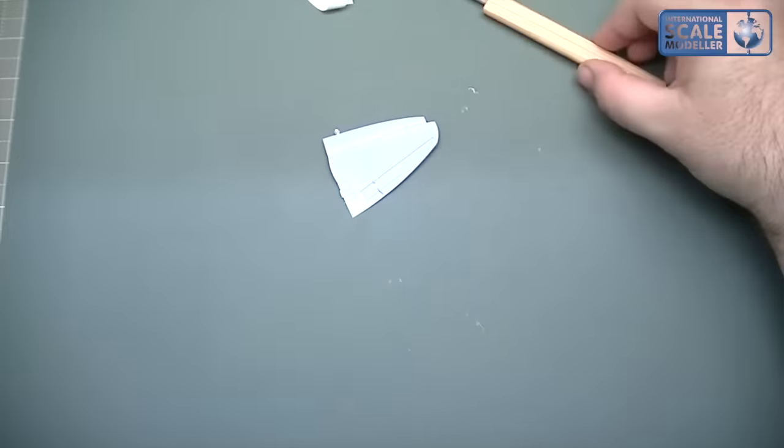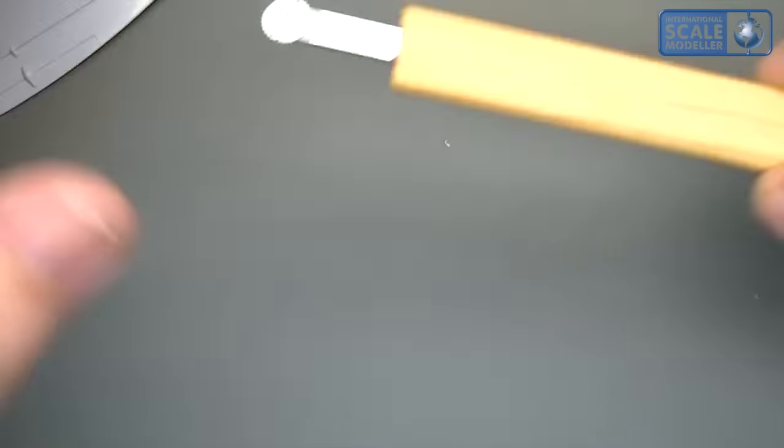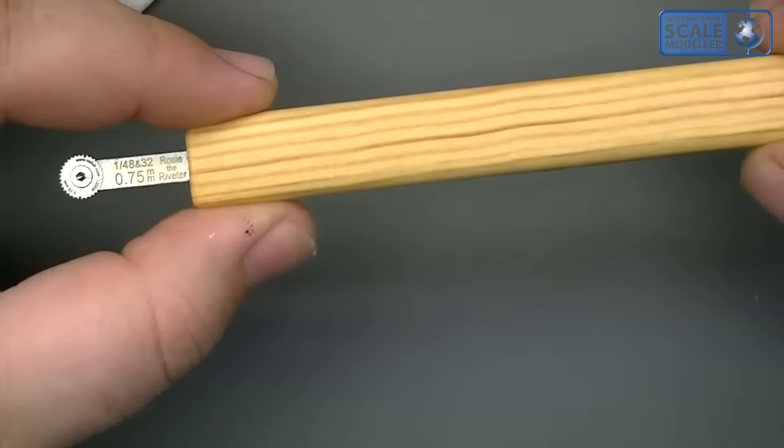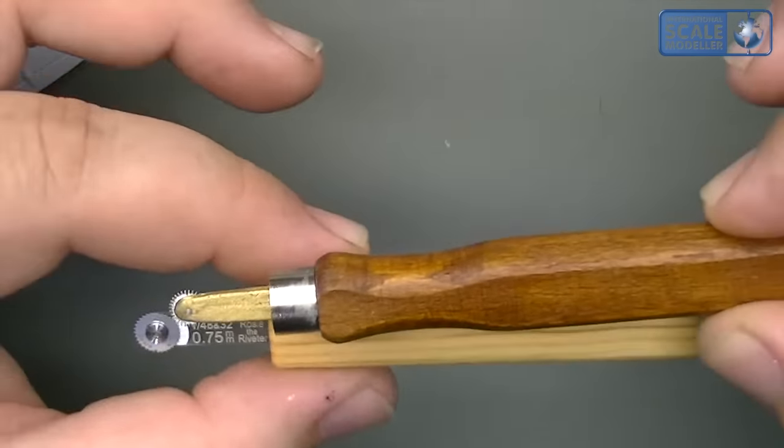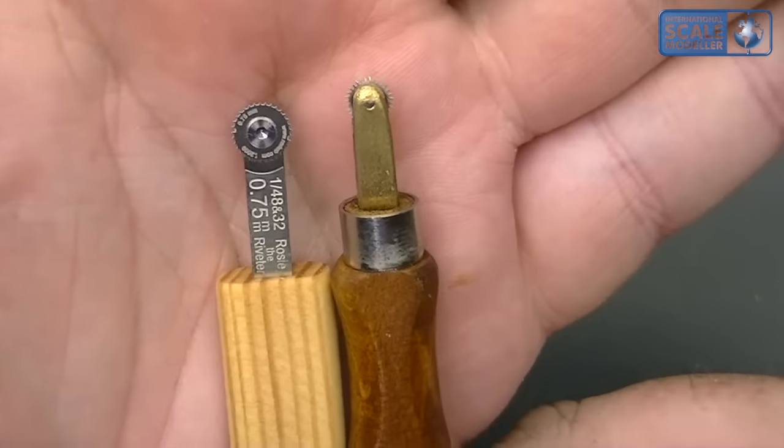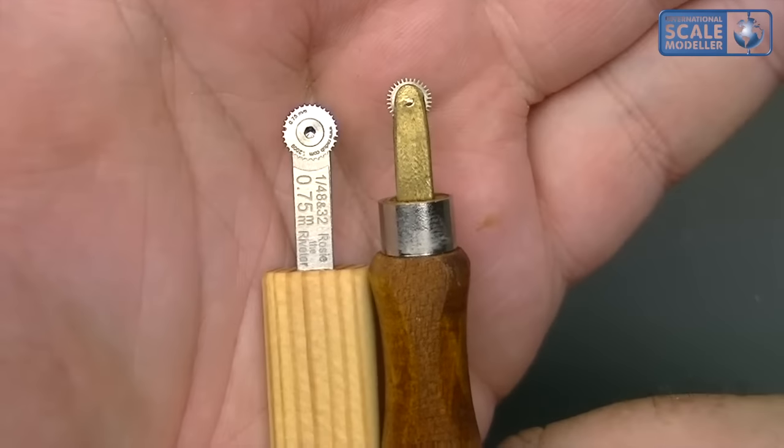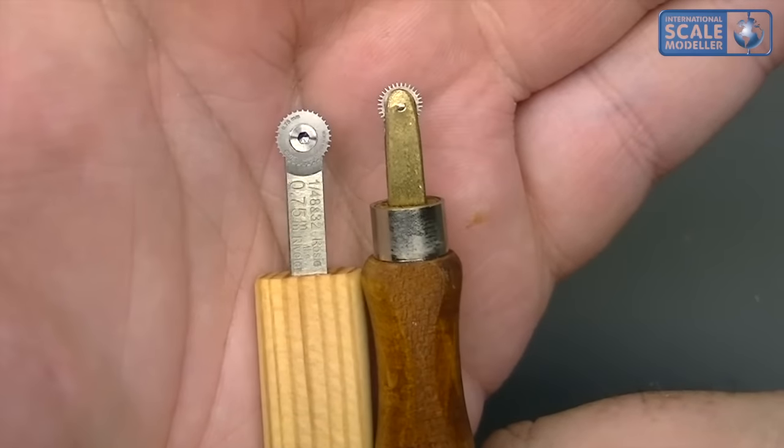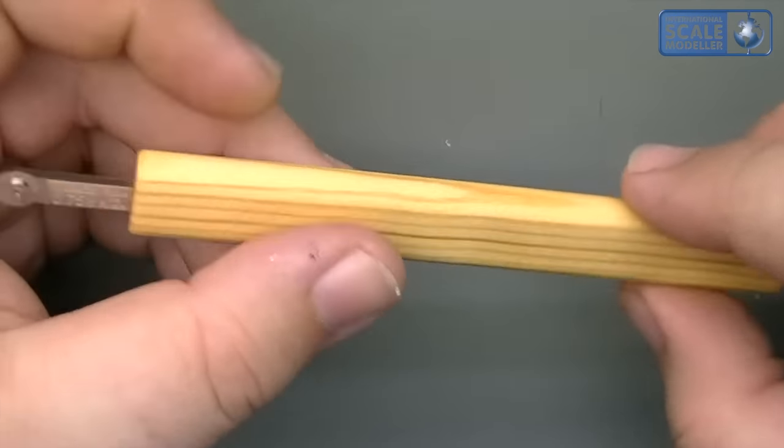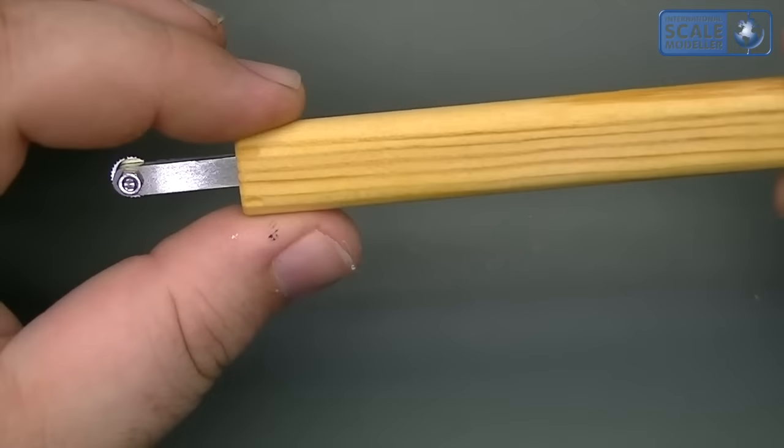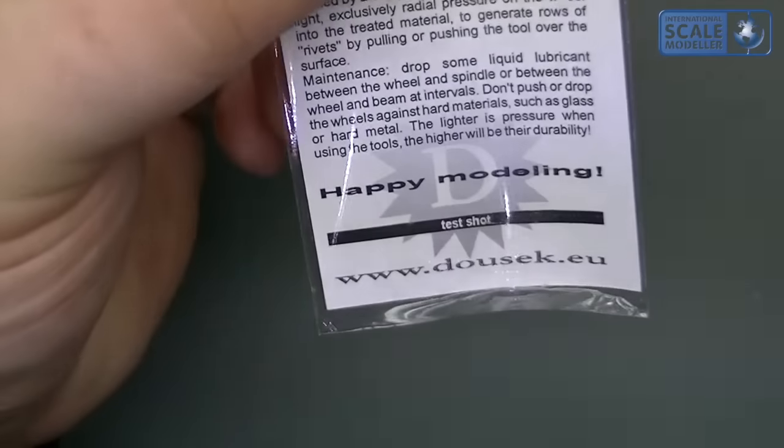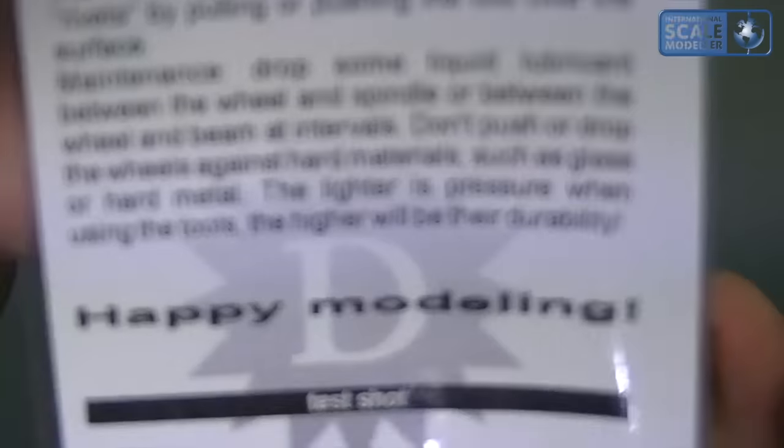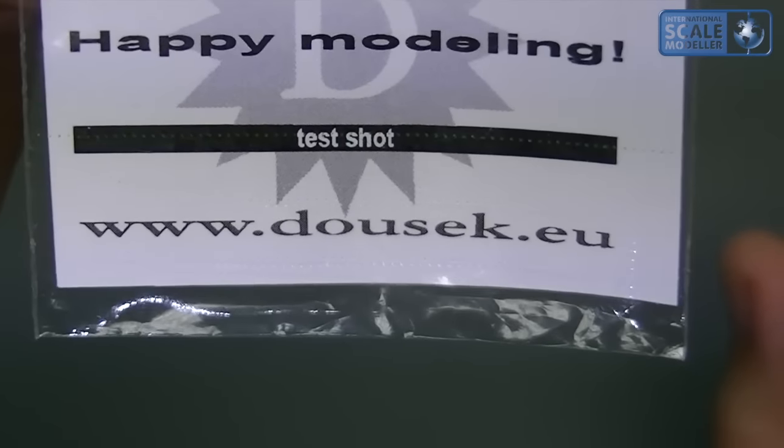Definitely a great addition to the building weapons and it will certainly be replacing my cheaper one. It's a much higher quality component. You can see in the wheel the difference. A lot higher quality. So there you go. So if you're looking for a new riveter, have a look at the Rosie the Riveter, all different sizes. You can buy them in a multitude of places, whether you're in the US, Europe, etc. Or you can buy them direct from the manufacturers, which is www.dosek.eu, which you can see just there.